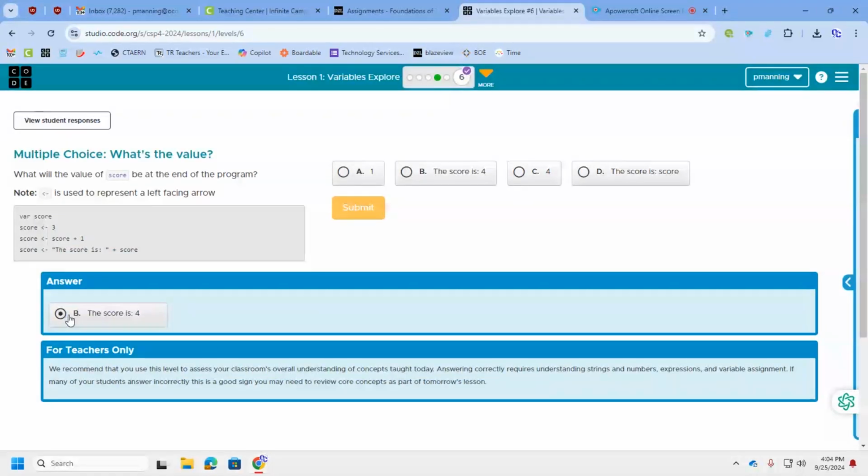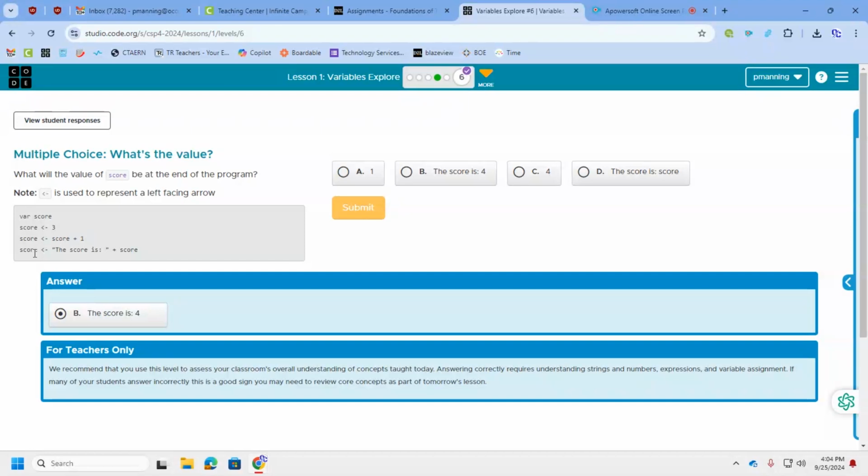I apologize, this one kind of gets ruined because the answer is showing up, but this is a good question. Just some syntax. This is pseudocode. Those of you taking this class as an AP, it's similar to the pseudocode you'll see on the AP exam. So what we're doing is we're creating a variable called score. We're then assigning a value of 3 to that variable score. Now we're saying, hey, whatever score was, we're going to take that value and add 1 to it.